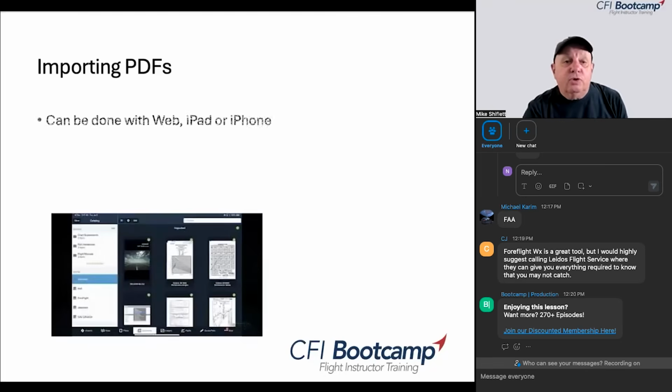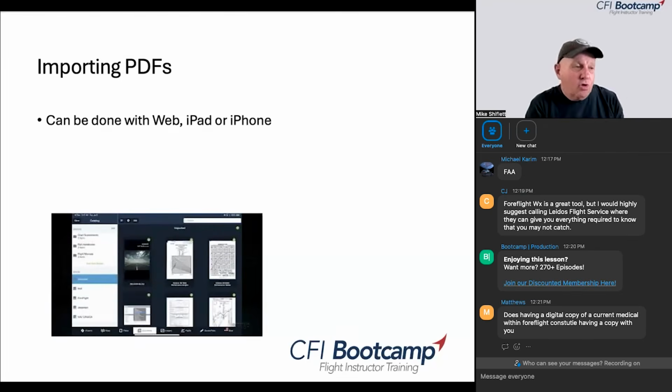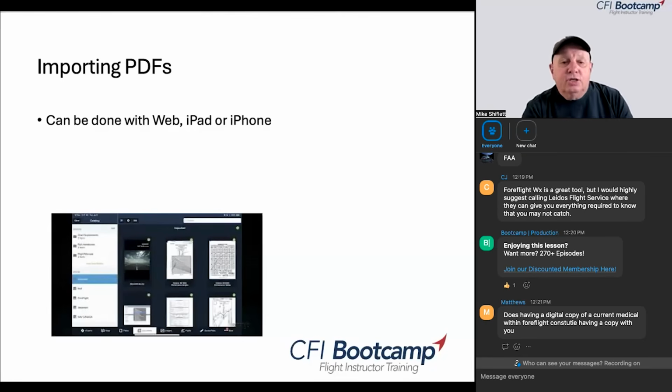Okay. You can also import individual PDFs. This can be done with the web version, with iPad, iPhone. You can just import a document. So if you have a POH or anything, a handbook, FAM, whatever you want to import, you can do it right from the iPad. And again, it'll populate other ForeFlight enabled devices, so on your phone it will be there, but it's not going to be everywhere for you, where the cloud drive would have that, to any device, whether it's a Mac, a Windows machine, a tablet, a Surface tablet, doesn't make any difference. So anyway, you'll be able to import POHs and stuff you might use.